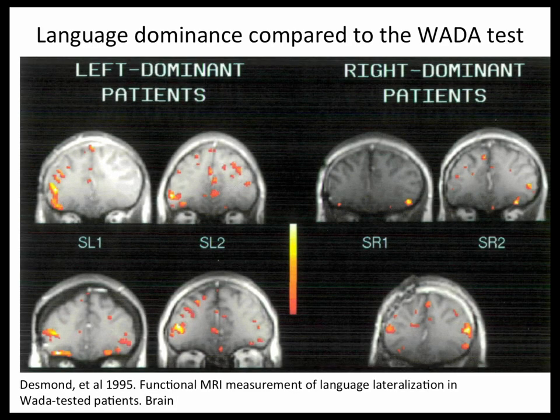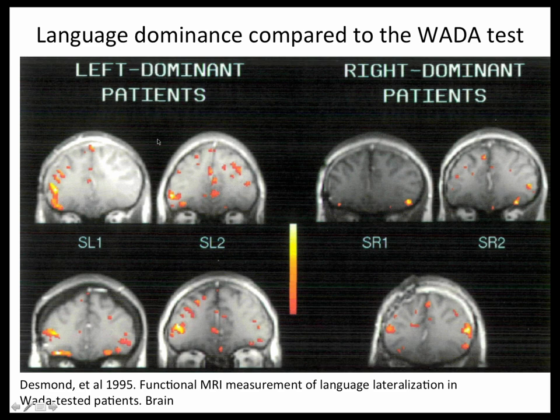And then you were showing things that matched in patients. So the WADA test is a common test before certain types of neurosurgery, where they essentially shut down half of a person's brain to see if it shuts down language, and then they know that that's the half of your brain that has language. It's an invasive, unpleasant test, but it's a pretty decent way of saying, if we shut down the left half of your brain and you stop speaking, that means language is probably important in your left half of the brain. And then when they do neurosurgery in the left half of your brain, they're extra cautious.